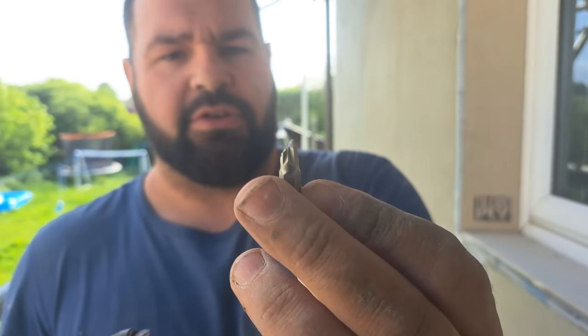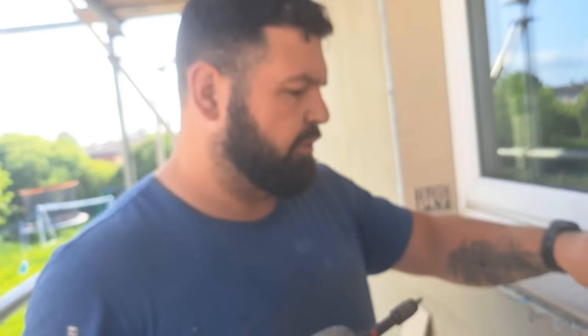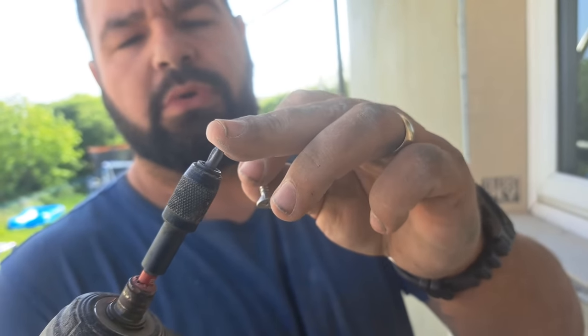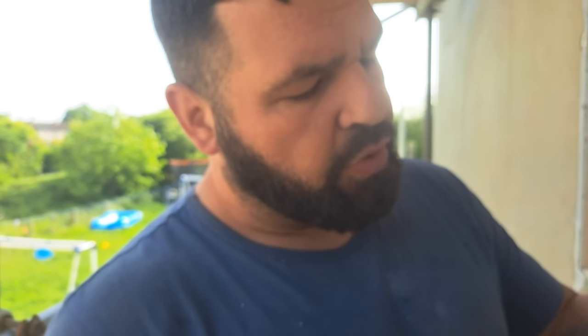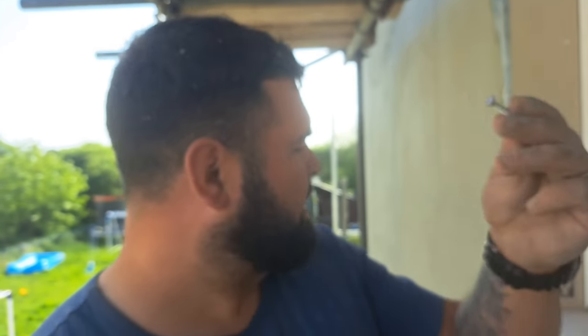Kieran gave me a PZ bit, and then, because it doesn't go all the way into the screw, when the impact started, it shattered it. Probably because it's a crappy Milwaukee bit, anyway, that doesn't help. But, know the difference, PH and PZ. If you're trying to screw drywall screws into plasterboard or something, or these, and the bit won't stay on, it's because you've got the wrong bit. You need PH2 for drywall screws and PH2 for these metal screws.